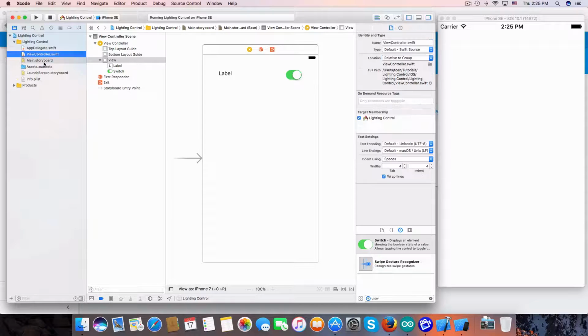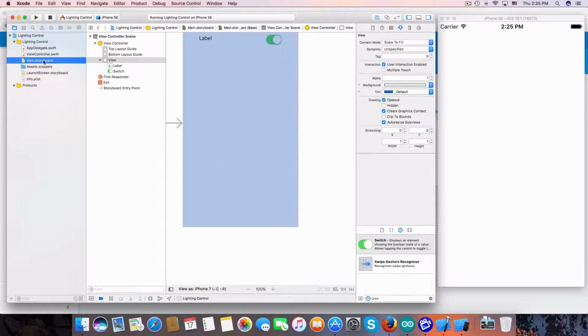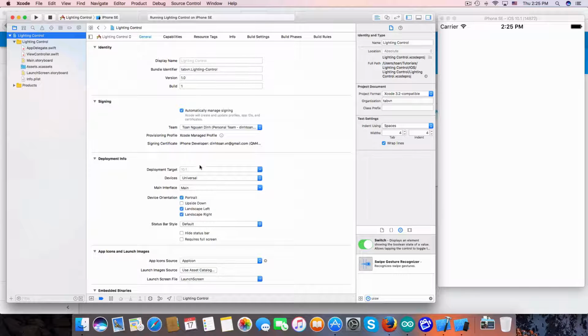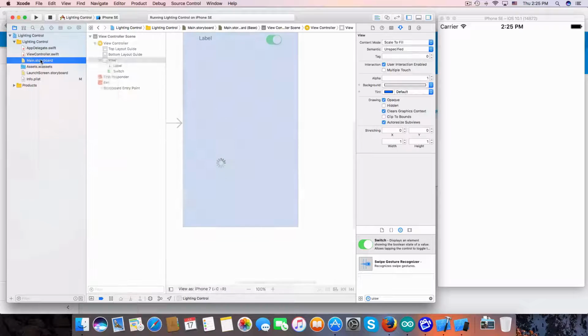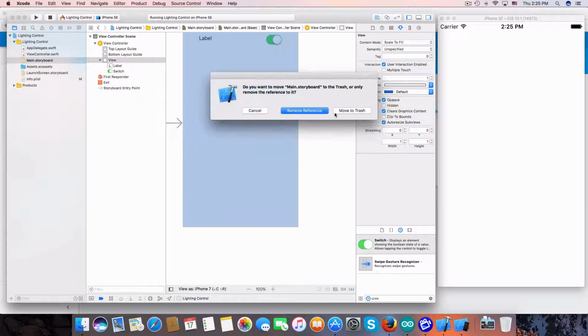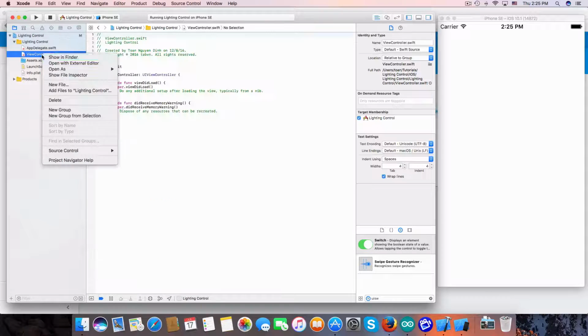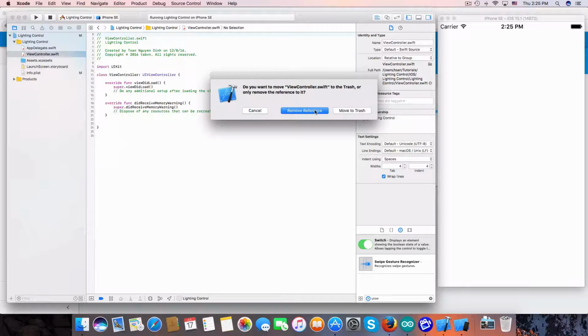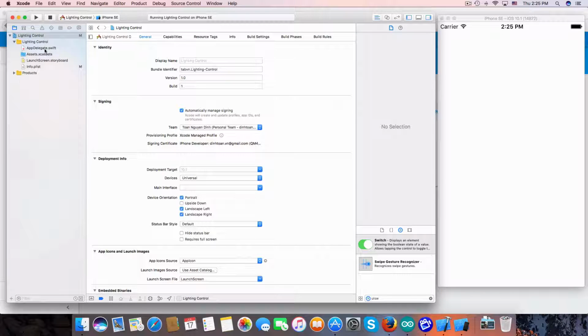So I'm going to remove the main storyboard and delete everything, and also the view. Okay, remove everything.